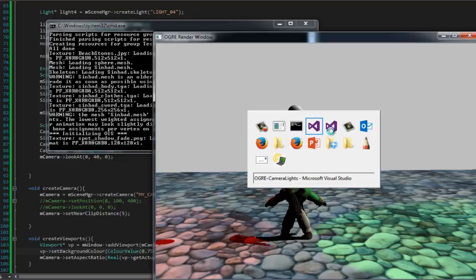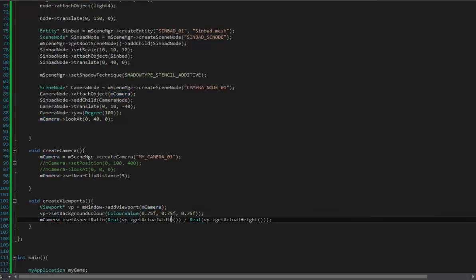Let's actually go and look at it. So here I did get actual width, and then I passed it into a function called real. This function basically takes the actual width and then returns a floating point value, and same thing with the real of get actual height, so that your aspect ratio would be properly set up.